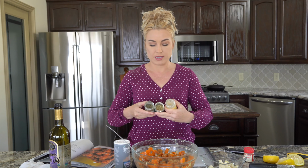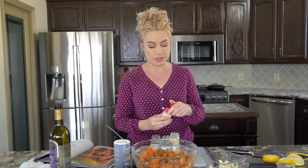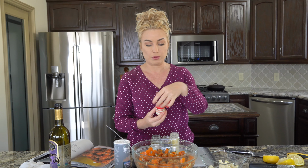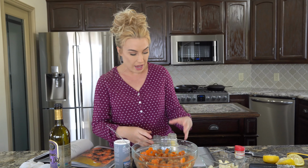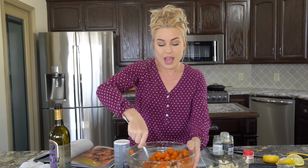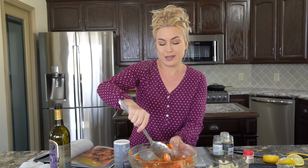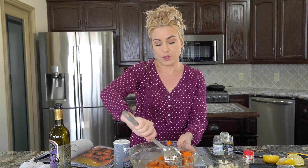Trick of the trade. If you could see, all my spices, I have actually taken off the lids because, you know how sometimes ginger is a little bit different because this lid is not able to pop off. But these lids that I get are able to pop off. I specifically get these type of spices because I love spice. Spice is everything. And I am not gonna sit there and do this for like an hour. You know what I'm saying? No one has time for that. So you take the lids off of your spices and you're able to throw them in there. You're able to toss them around. It saves you a bunch of time. It saves you a lot of stress. And it is one of my cooking hacks that I absolutely love.